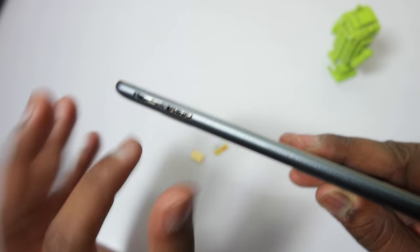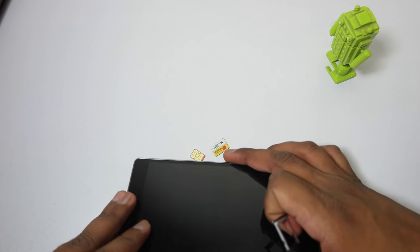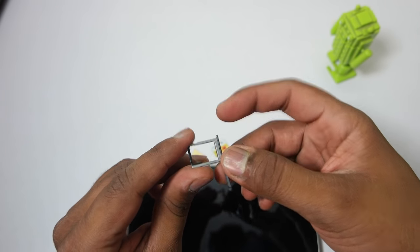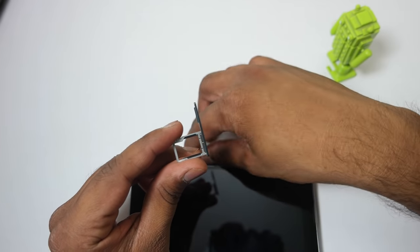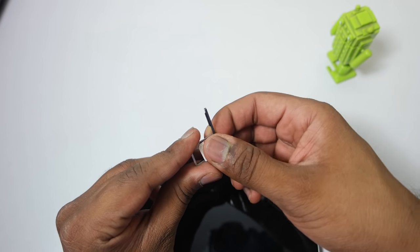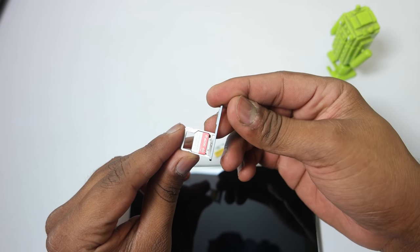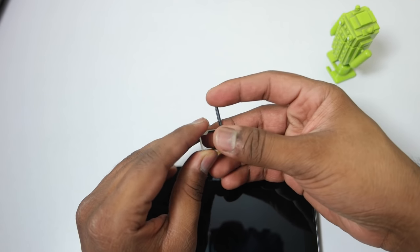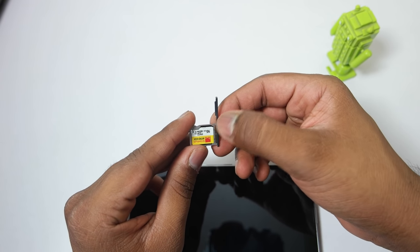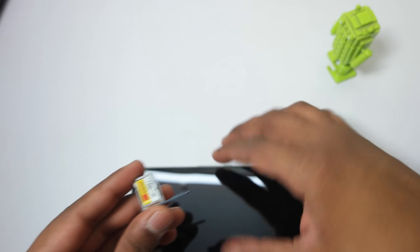On the left side you'll see a micro SIM card slot at the bottom. On the top you can insert either an SD card or a nano SIM card, and that is the reason this device has a hybrid SIM slot. So we don't really have dual SIM support and SD card expansion simultaneously — it's a hybrid SIM slot, so you can insert either a nano SIM card or an SD card.